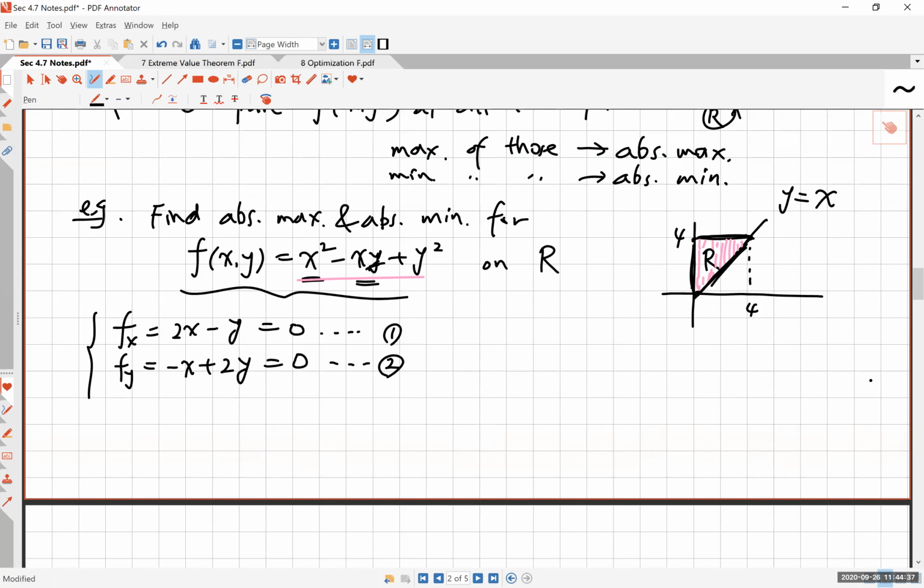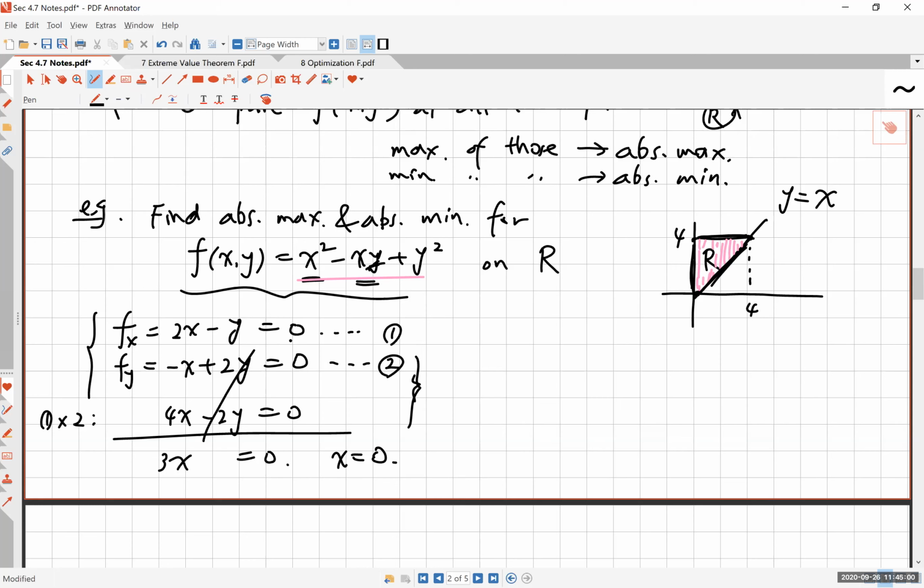I think the simplest way for this one is let's multiply equation 1 by 2. Okay, you see what's going on, right? That's 4x minus 2y is equal to 0. And then you can add these, right? If you add these, you get 3x, and of course, these will cancel, is equal to 0. Ooh, that's easy. So x has to be 0.